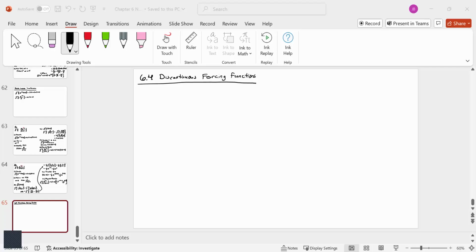In this section, we're going to cover discontinuous forcing functions. Essentially, if you think about what we've been covering up until this point, 6.1 and 6.2 is how do we take a Laplace and inverse Laplace and apply that to a differential equation. And then 6.3 was, okay, what's the step function and how do we deal with more advanced Laplace transformations? And then now 6.4 is like, let's just combine that all into one section and make that into a problem, which is like solving an IVP, but now it can be equal to a step function or a piecewise function.